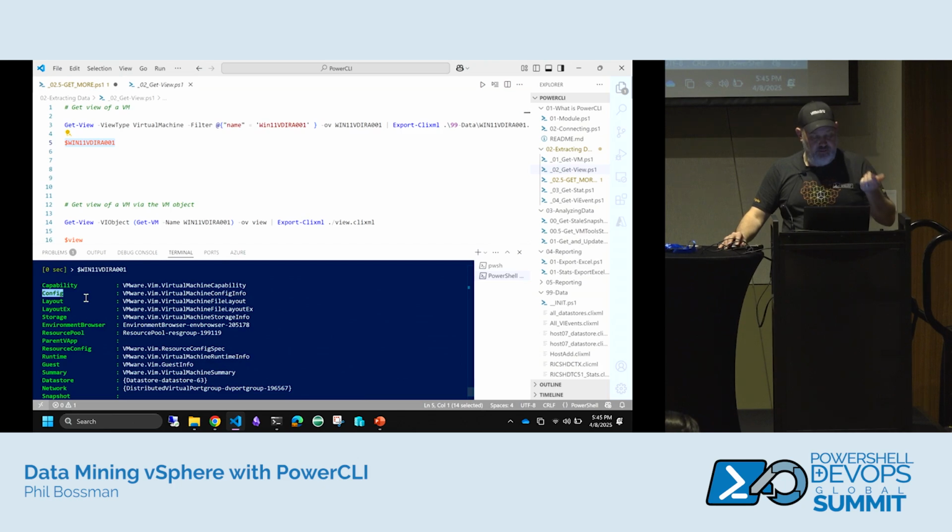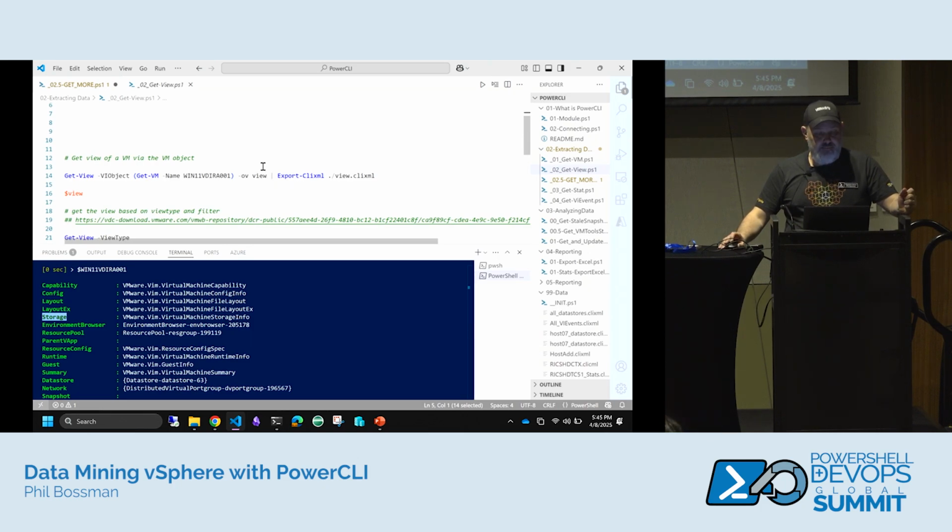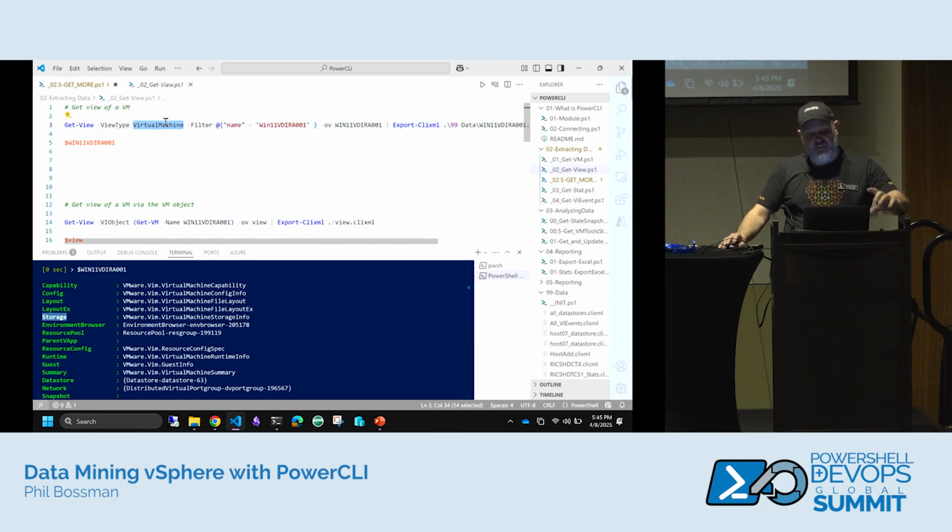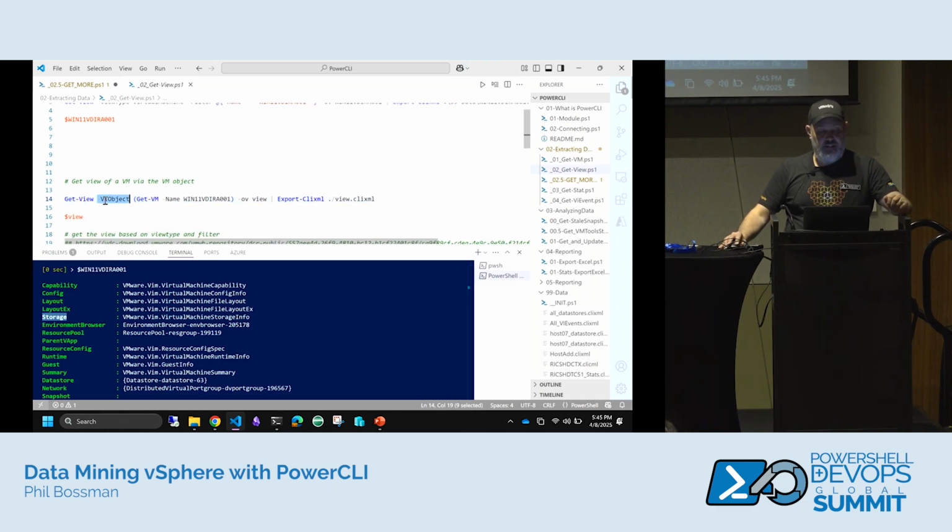We have config. As you saw, I was trying to find config. It's in view, not in VM itself. You have layout, you have other stuff, and you can get to the individual components from the storage of the VM, right? Why is that necessary? This doesn't look so easy because you have to dynamically create this filter. You could effectively just go get me the VM, and then get a view from it.